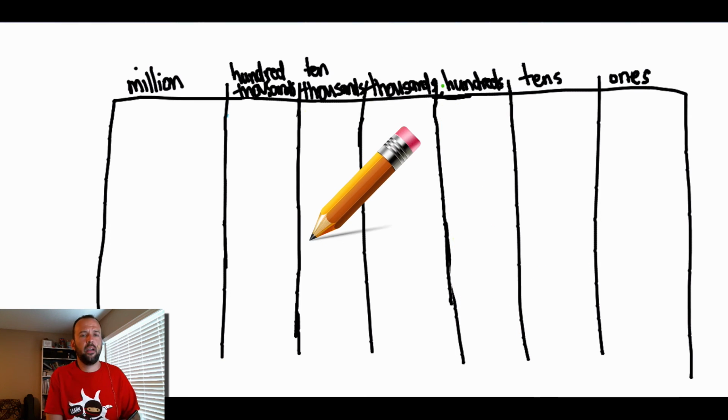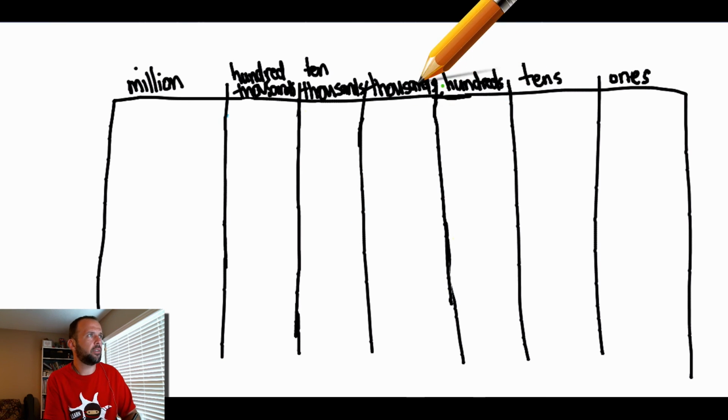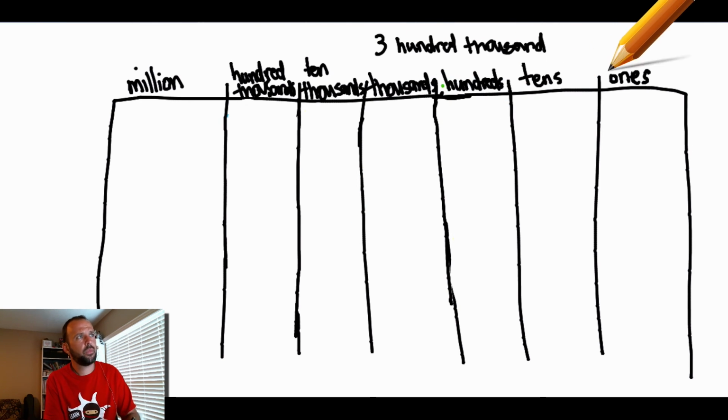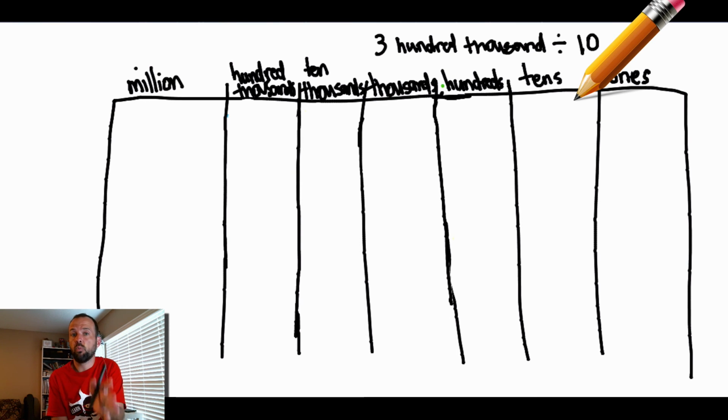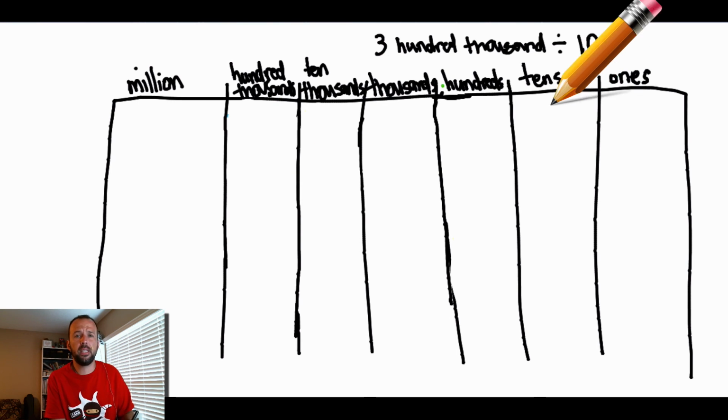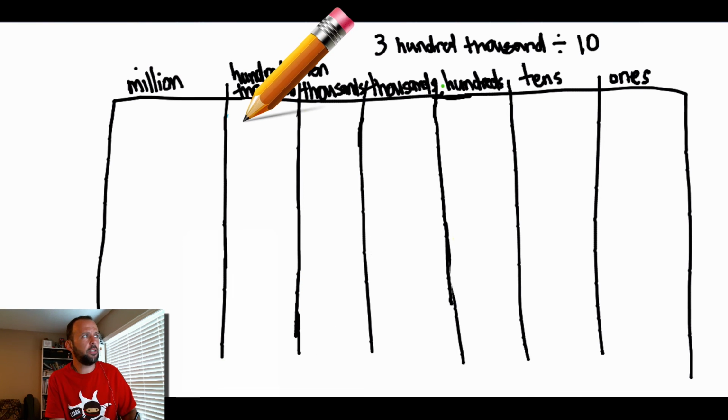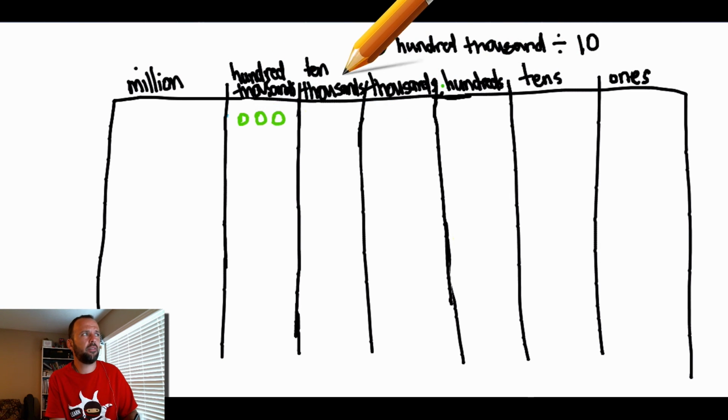Okay? And this concept can be a little bit trickier to visualize, so let's take a look at one more example together. What if I had 300,000 and I wanted to divide that by 10? Similar to what we did before, we're dividing by 10, so we're moving right on the place value chart, but this time I have 300,000. So I'm going to start by drawing my 300,000s right here. I have 300,000s, but I can't really divide that by 10, right? So I have to think of that as my next place value down.